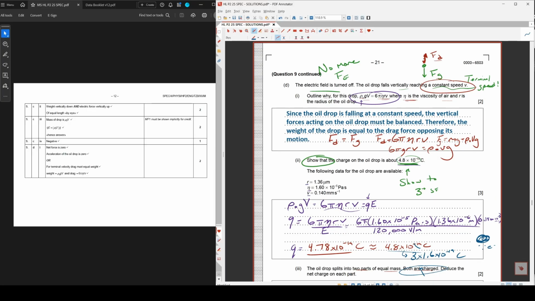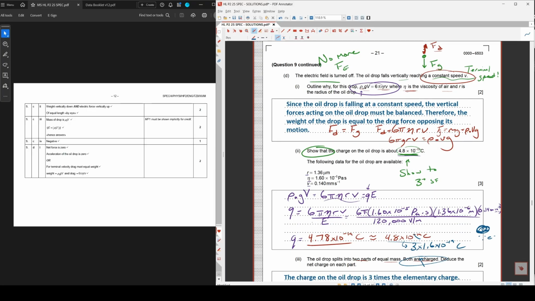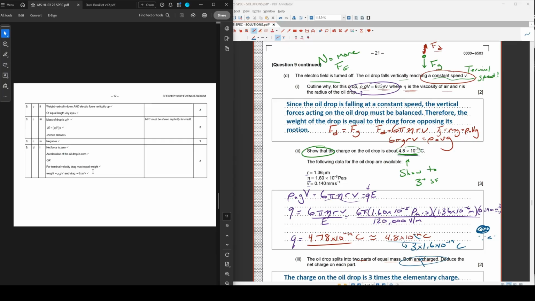And for D, this is interesting because they have 3 marks here. This mark scheme is kind of a mess in a couple places, but okay. They want us to say the net force is 0 because we're going at constant speed, and then say something like the acceleration of the drop is 0, or, oh, I see. It's either these two things or these two things, right? So you either say the net force is 0 because the acceleration is 0, or that the net force and weight must be equal, and this is the weight and this is the net force.